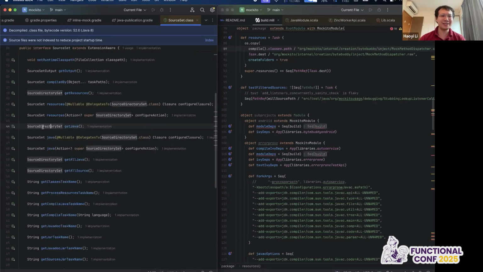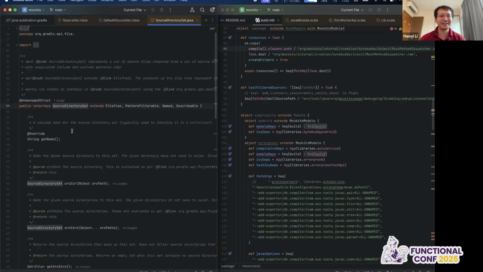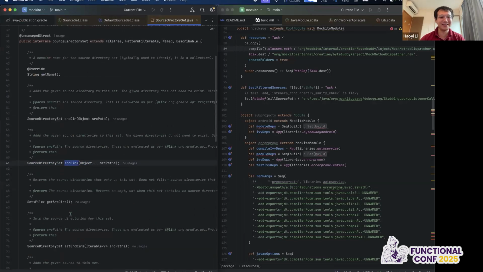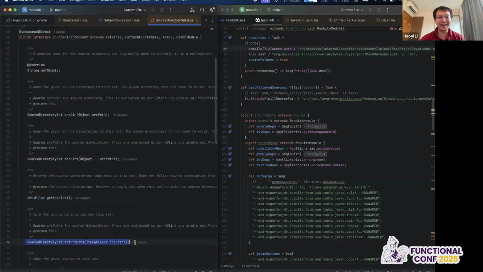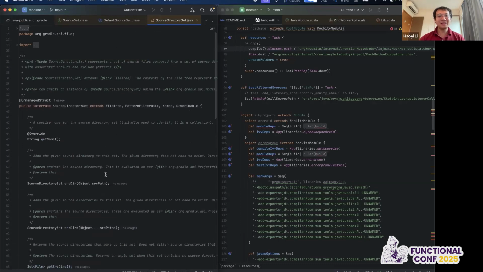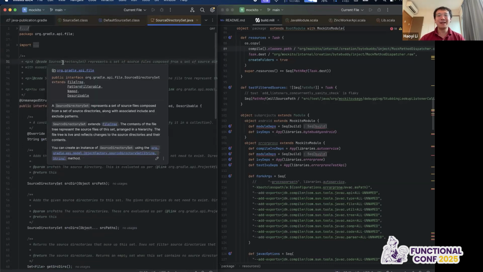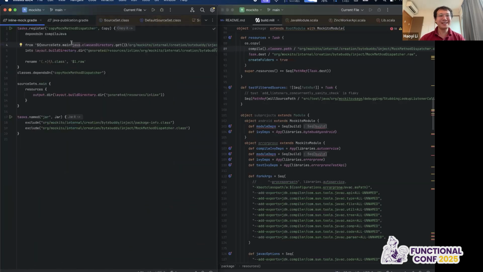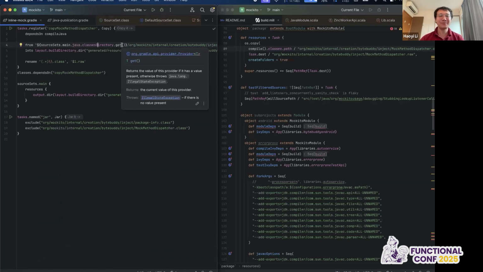The worst thing is when I look at what this source directory set thing here is, you'll see that this source directory set is a global mutable variable. I can set it using source dir and source dirs. I can get it. I can override it. And all this documentation is conceptually great. It tells me what source directory set is. But my question wasn't what source directory set is. My question is, what is source sets.main.java? What was it set to? And what am I getting when I call class directories or get on it?